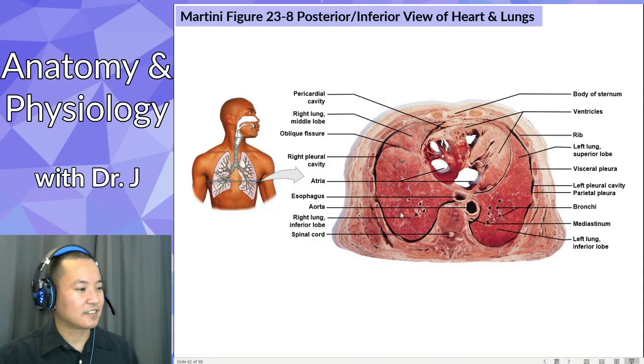And this is another neat section. This shows you how closely your lungs and heart work together. Remember, one of the big functions of your lungs is to oxygenate the blood pumped out by your right ventricle, right? So this is the great thing about how your heart and lungs are arranged. There's not that much distance to travel between your heart and your lungs, so you have very fast return delivery of blood to the lungs and from the lungs.